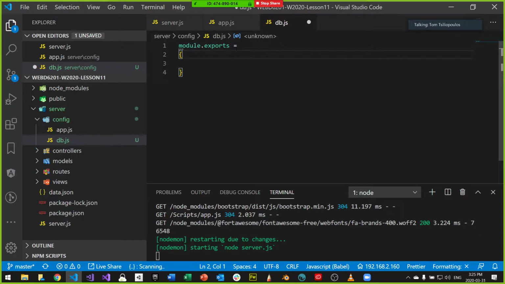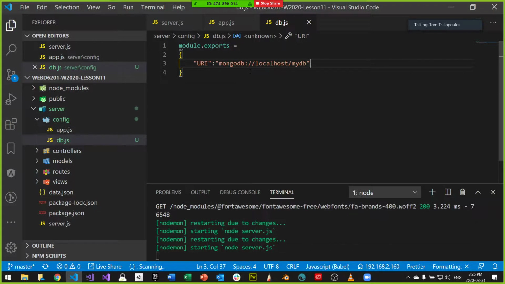So this is another thing we can do with module exports. This again is Node. And inside the object, just like any other object, we can have properties for that object. And one of the properties we want, or the only one we want right now, is URI. We can make it caps. Think about this as a constant, if you will, right? And then we want to talk about how to connect to it. So we're going to say mongodb://localhost, because that's where we are right now. And then / and then the name of our database, which is MyDB right now, right? That's what we need right there.